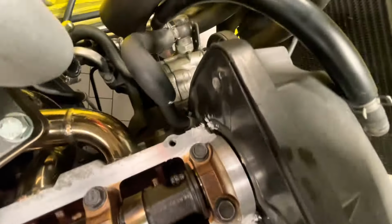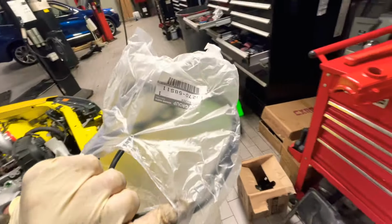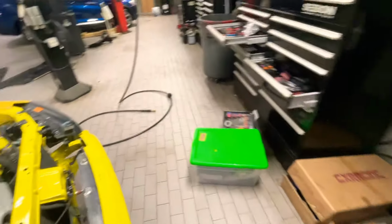And I'm installing the gaskets. I just put some RTV there, and there, and in the back I put it on the grommets back there. And now I'm installing my new gaskets from Nissan. So gotta put them on.